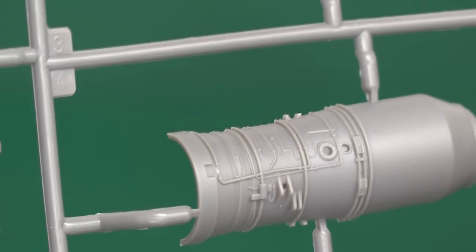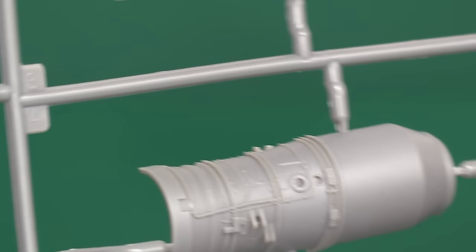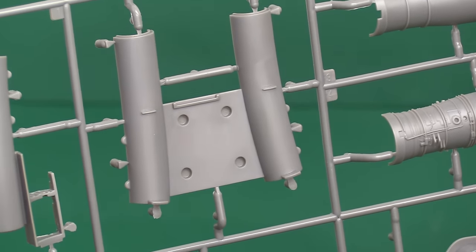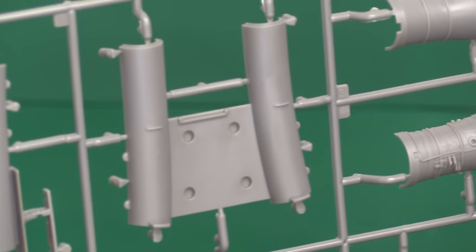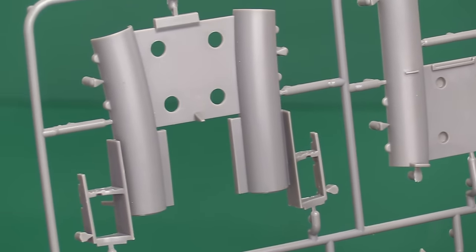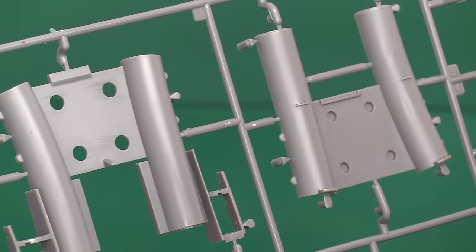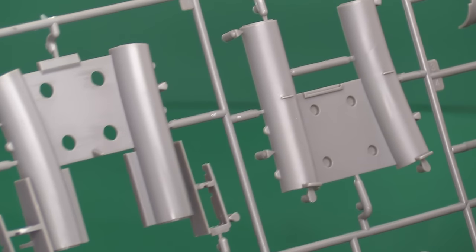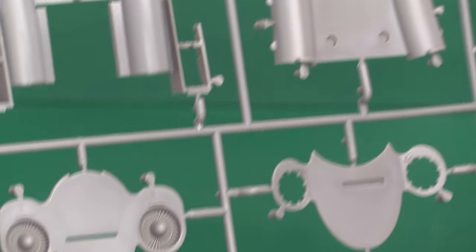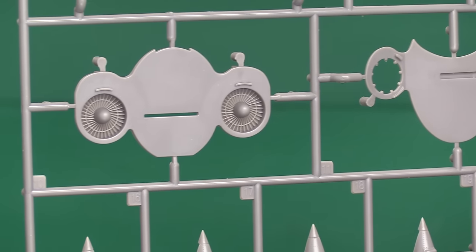So these are the same engines as in the Phantom, aren't they, if I'm not mistaken? Am I correct? I think I am. No wonder it had plenty of power, eh? But it just doesn't have reheat on it, it doesn't have the afterburner function that the Phantom has. Because they were heavy enough, the Buccaneers. So here you've got these engine intakes, sort of spar arrangement that fixes it all into place and acts almost like a jig for holding the top and bottom fuselage halves together.